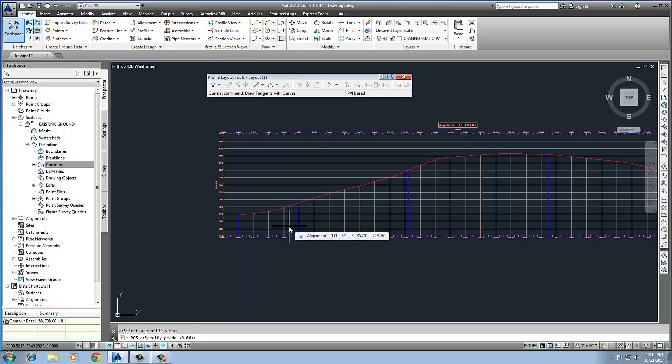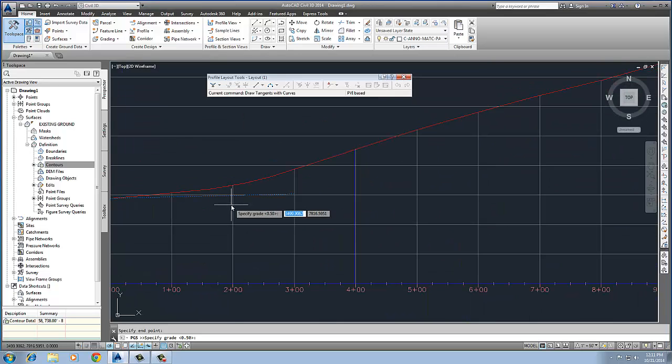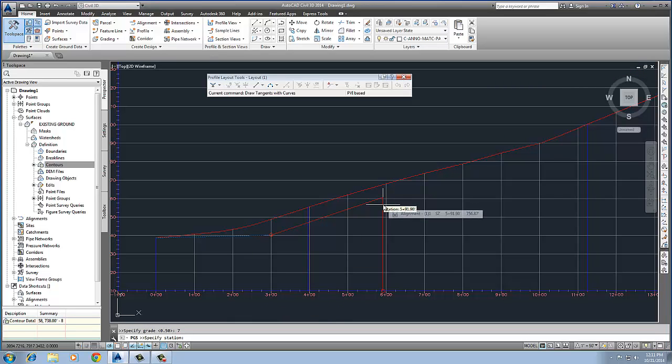If you look on your sheet, you'll see that the grade for gradient A is a plus 0.5%. So we're going to put 0.5, and you get this little glyph here. You can basically drag it out, or you can be very specific. We want to be at station 3, so I'm going to put in 300. You should notice that your tangent came in, and it's now asking me for my next grade. The next grade for gradient B is a 7% grade, and we're going to tell it station. Point F is positioned at 15+00.